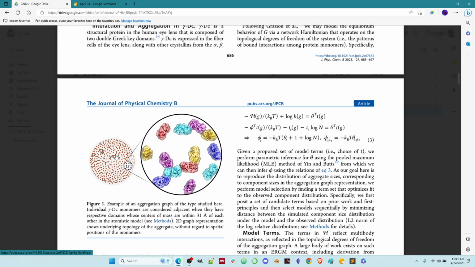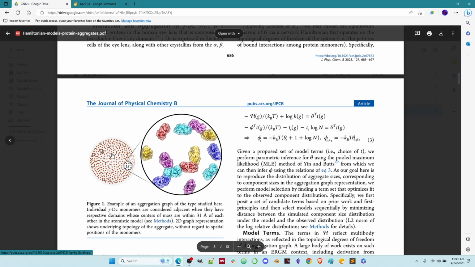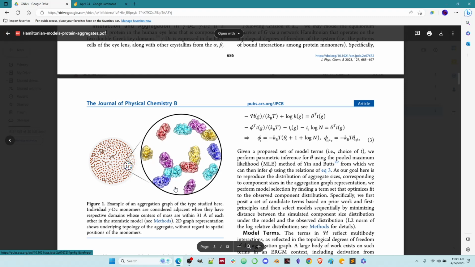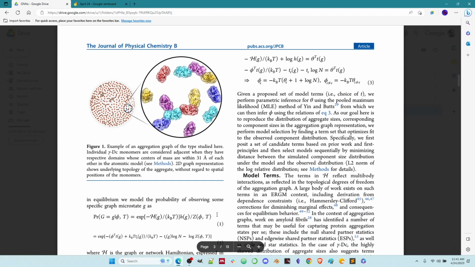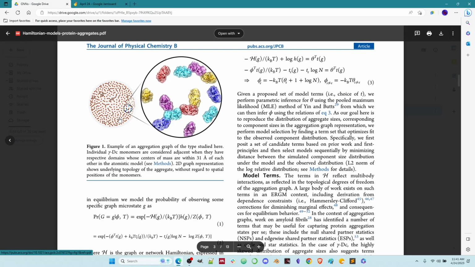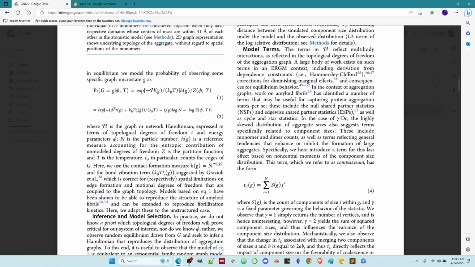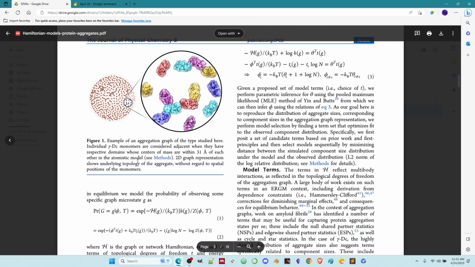So you have basically this circular sample with a bunch of dots, which are these aggregates, and then the aggregates bind together. And so then they form a link, and then you have these little subgraphs, which then maybe connect, and then you have a cataract. And in the mutant, it's much more likely that they connect and interact in this way. So this is basically a highly spatially explicit graph, and so we're observing the graph microstate.